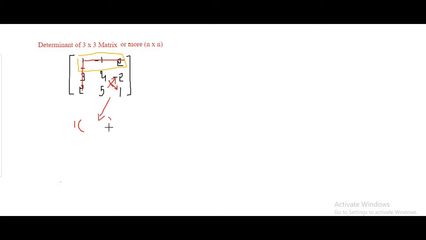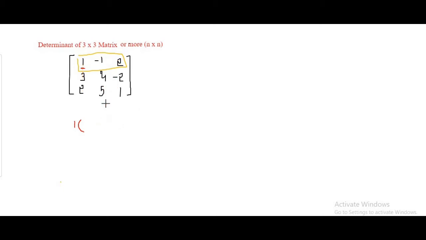And we have to give alternative symbols to the elements we take starting from the place. So the next element is minus 1, and we have to give the minus symbol to the minus 1, which is plus 1. So minus of minus 1 is plus 1 times, and then we remove the row and the column the minus 1 belongs to, which is the first row and second column. We remove it and we get a 2 by 2 matrix. So we find the determinant of the remaining 2 by 2 matrix and multiply it with it.